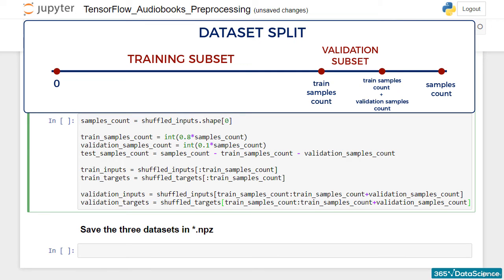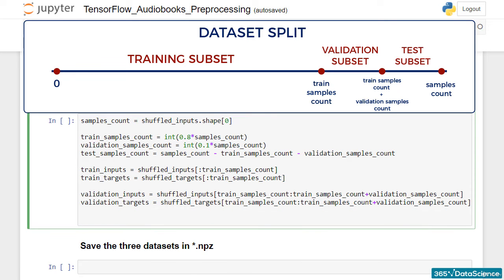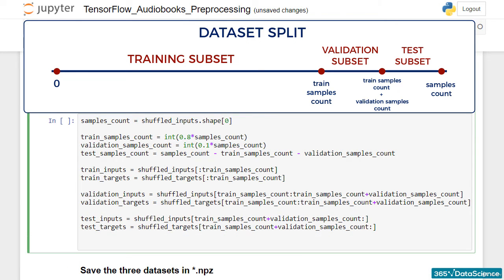The validation targets are the targets in the same interval. Finally, the test is everything that is left. Cool! We have split the dataset into training, validation, and test.